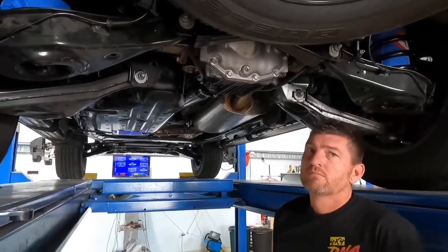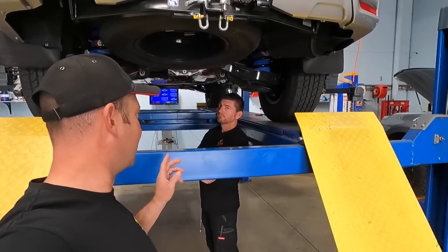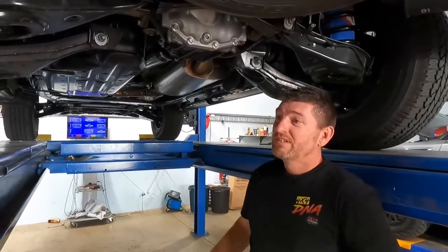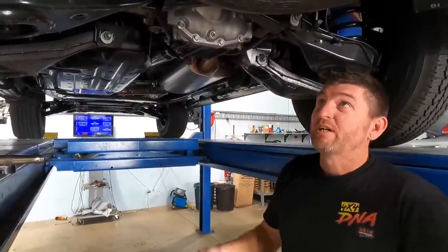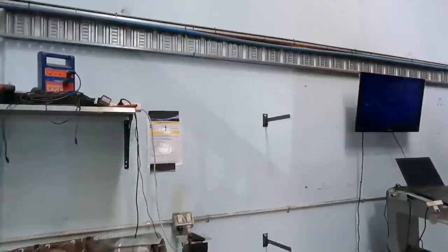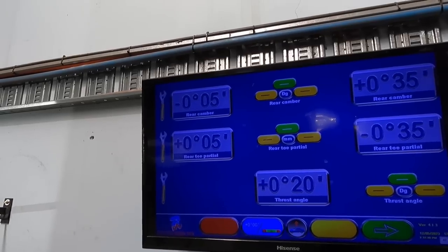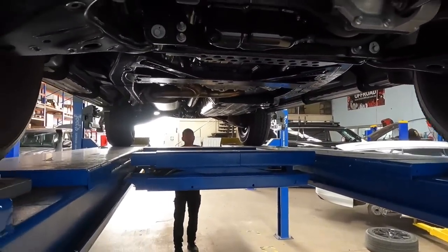Would it be fair to say — answering the question of how often you want to do a wheel alignment — it's more so if you're changing the weight of the car rather than just a time thing? 100%. As soon as you go and buy the best fridge you can fit, the fridge slide, anything you put in the back of this car is going to alter the wheel alignment. I'm only a light bugger, but if I was to imagine I was a fridge, a drawer, and a battery setup going in the back of the car — watch these numbers. If I lean on it... there you go. Adding weight changes the numbers. As soon as you add weight to the back of these cars, it's a good idea to do a wheel alignment. If you do off-roading, do a wheel alignment. If you tow a lot and you're going to do a lap, you want to get a wheel alignment, because your springs do compress and change.